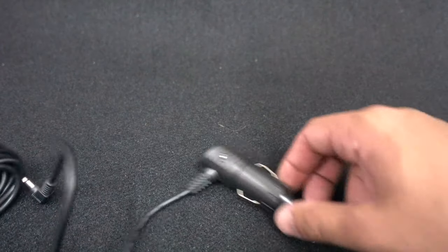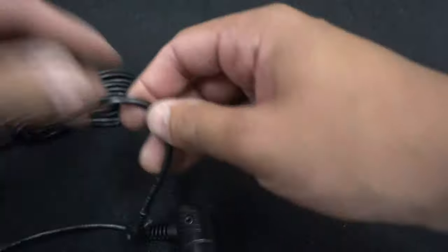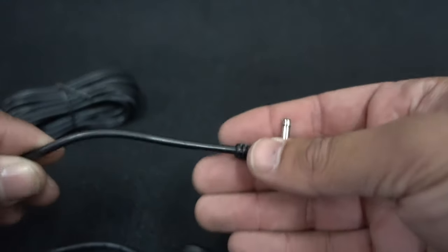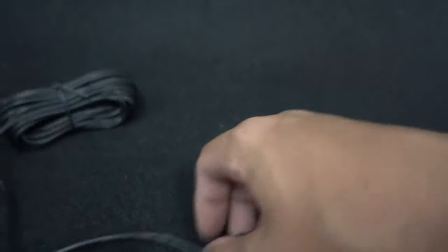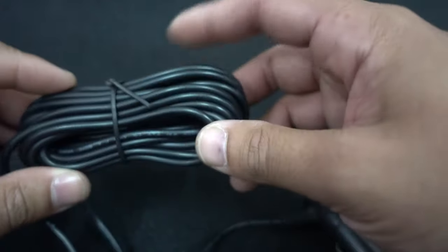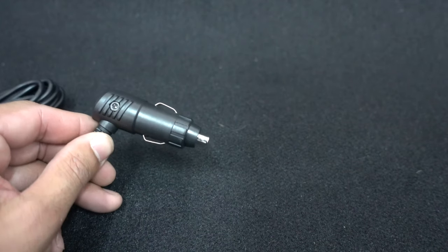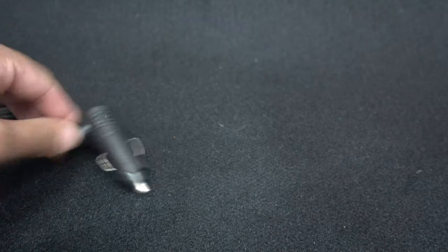First up we have this plug here. Say you've mounted your dash camera, nav man, or whatever on the windscreen of the car — you can run the wiring and we'll take a quick look at how to do this at the car as well. Then we're going to get this to the fuse box, so you need to find the fuse box in the car.